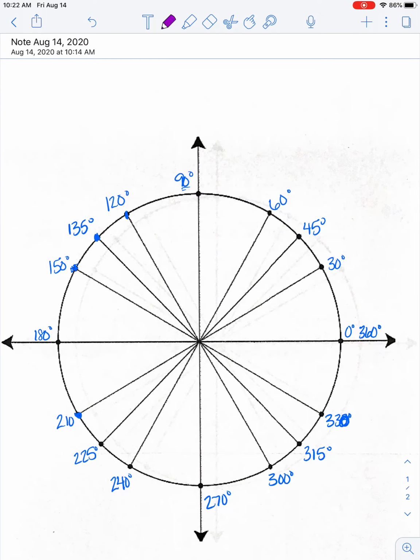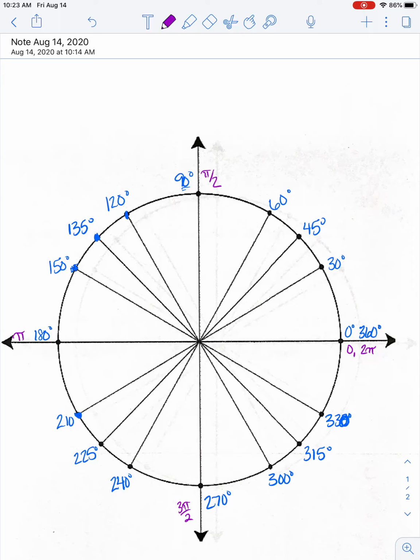All right, now let's go radians. Okay, so to start, let's do our north, south, east, west. So we have 0 and 2 pi. Common misconception is that one lap around the circle is 1 pi. It's not, it's 2 pi. So half a lap would be pi. A quarter of a lap is pi over 2. And south is 3 pi over 2.